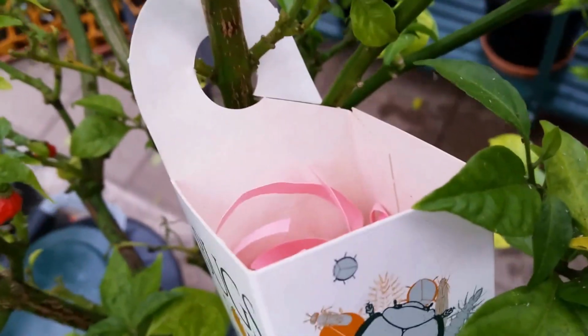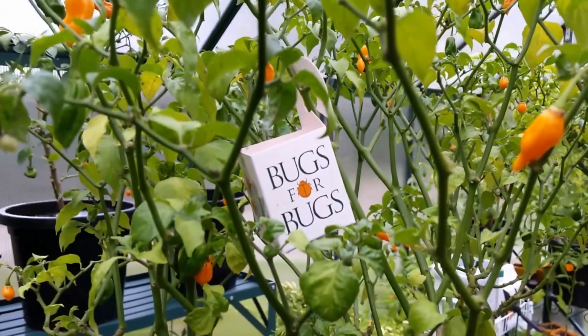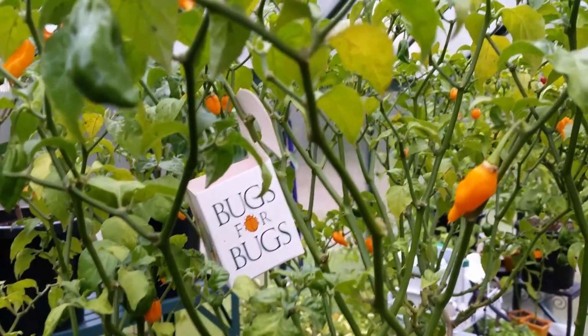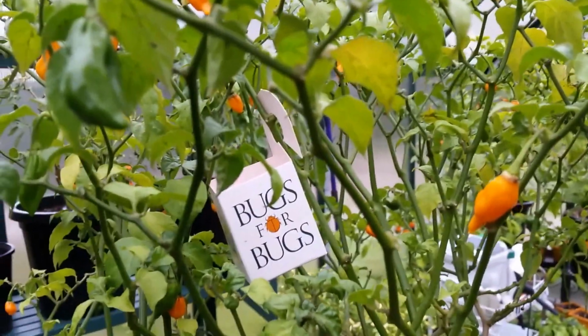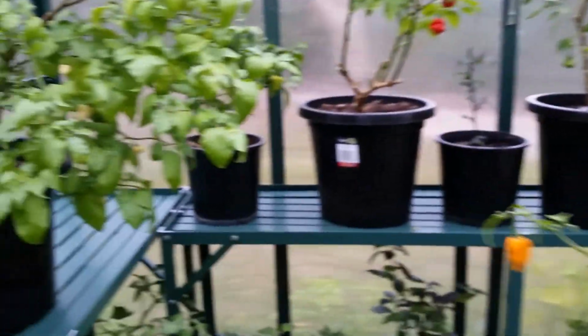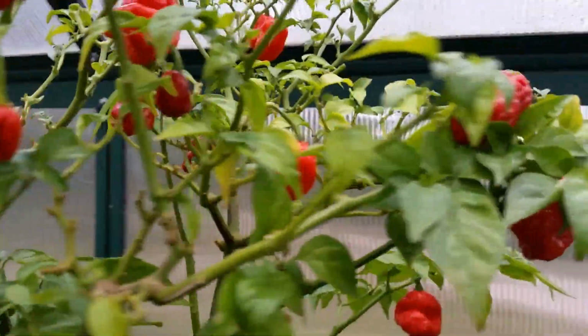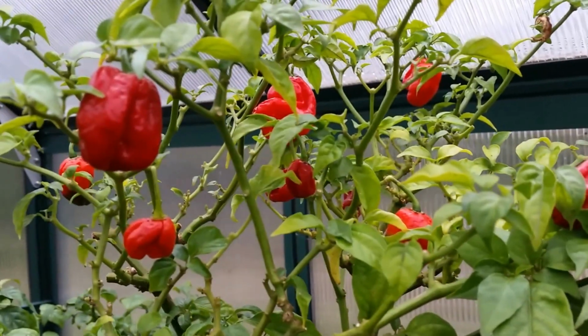There's the good guys in a box. I definitely think I'm going to order more. I feel maybe the garden pack is not enough for the greenhouse, but we'll see how we go. I think in another week I'll definitely be ordering more. So I really want this to work. I don't want to have to rely on any sprays anymore. I just want these little guys to eat their way through all the bad guys, and hopefully there'll be a good beneficial bug balance between the aphids.